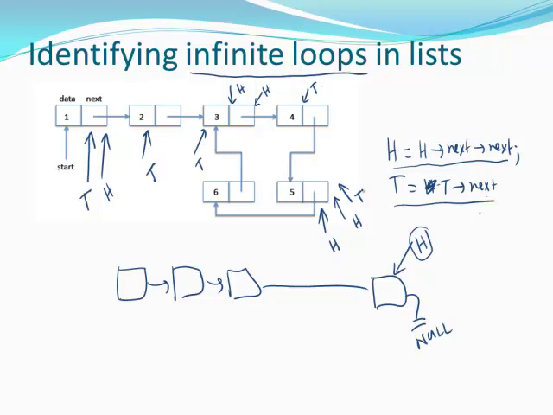So at this point, the T and the H are the same. So you can guarantee that if this is going to continue, at some point they have to meet. You can prove mathematically that they must meet no matter what the size of the loop is. Hence we can write a piece of code that checks for T equals H. If you happen to have T equals H at some point and none of them go into null, then we do know that this has an infinite loop.